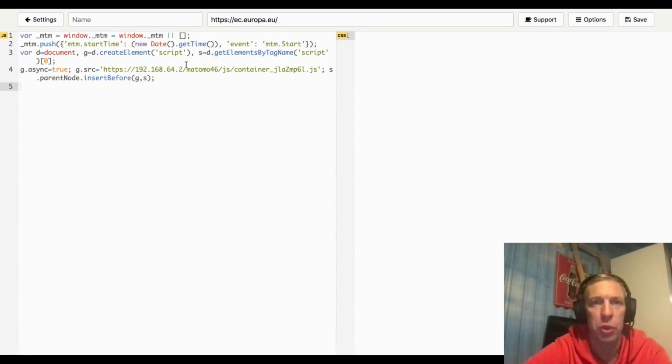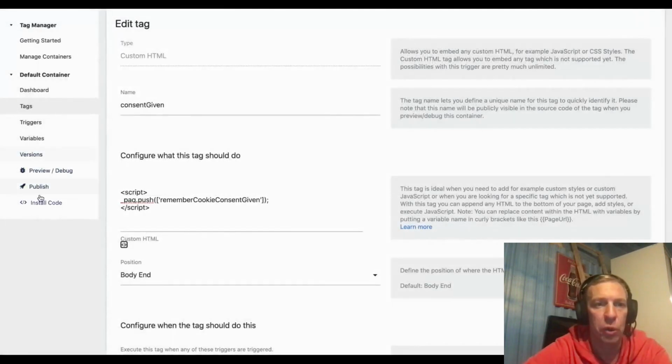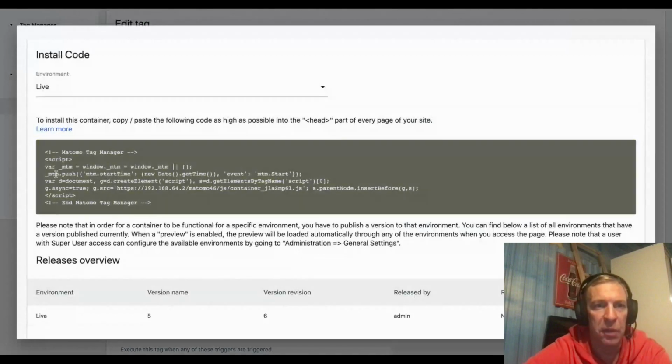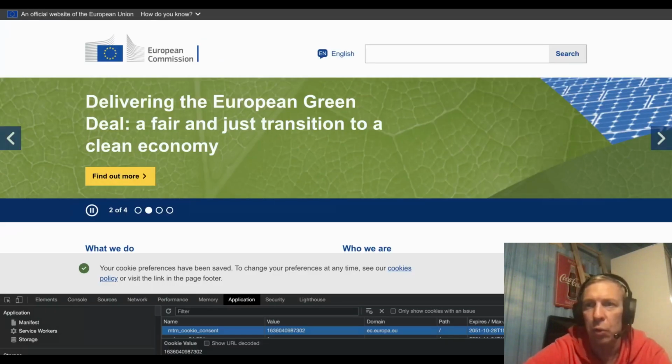So what I usually do here is that I go to the TagManager, I go to the install code section, I grab this JavaScript, I add it to this site, and then basically press save. And by doing so, I can also make sure that it's green up here. I know that I will always execute this script on this site. So that's a great way to simulate tracking.